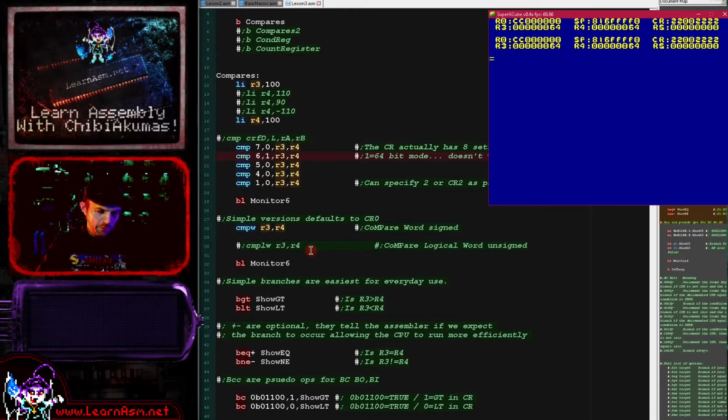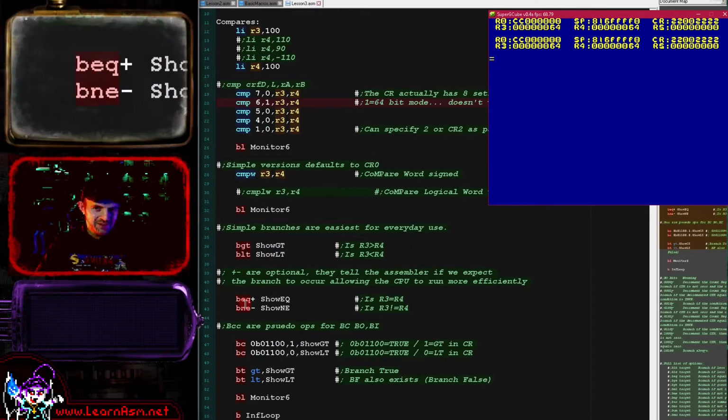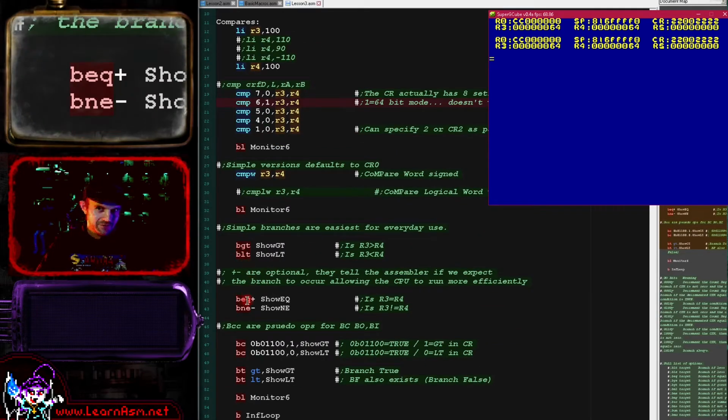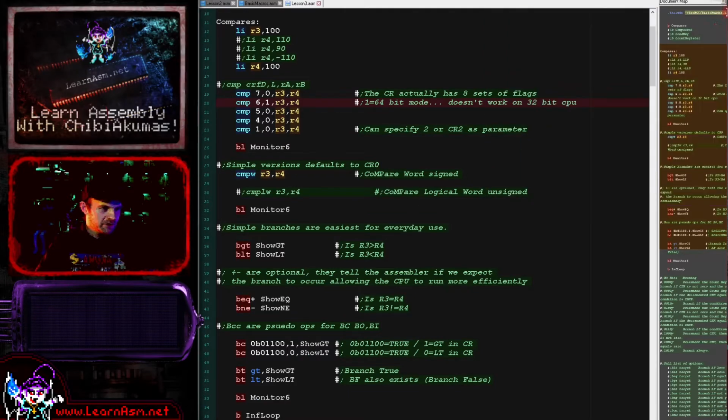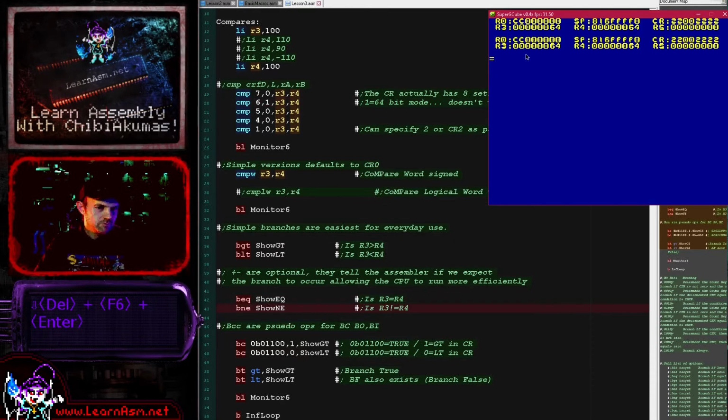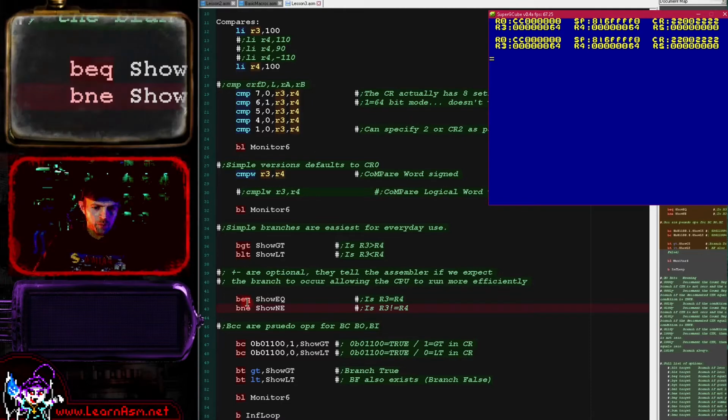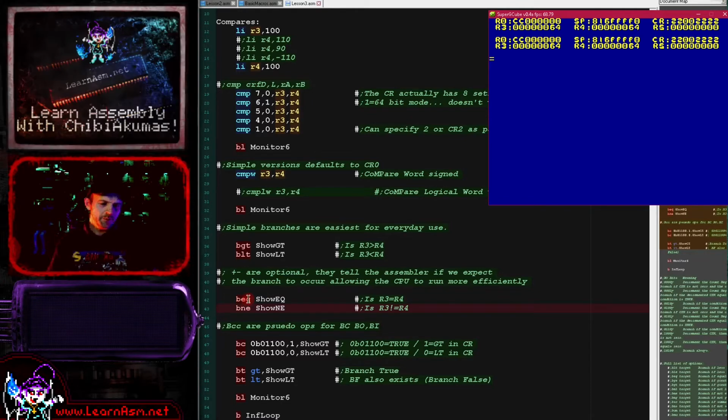And so we showed the equals sign here. Now, you might notice that there's a difference between these, and it's those pluses and minuses. What do they mean? Well, these are actually entirely optional. We can take them out and we can run, and it will run apparently to us in exactly the same way. So we get the same result, we can take them out. So why bother with that extra one character of typing?